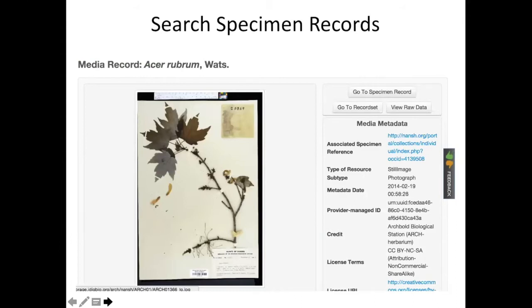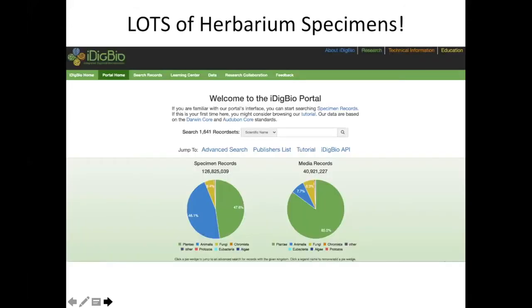And this image can then be studied for aspects of morphology. One could score the flowering date and then compare that across time to see if there have been changes in flowering date with climate change and so on. And again, lots of information about plants.